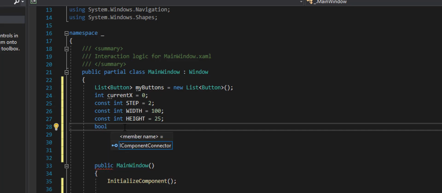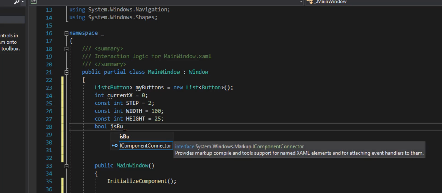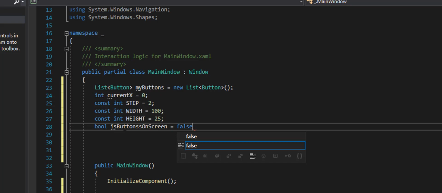And so I want to make myself a Boolean that says isButtonsOnScreen. That's 100% clear. And when we first start off, obviously the buttons are not going to be on the screen.